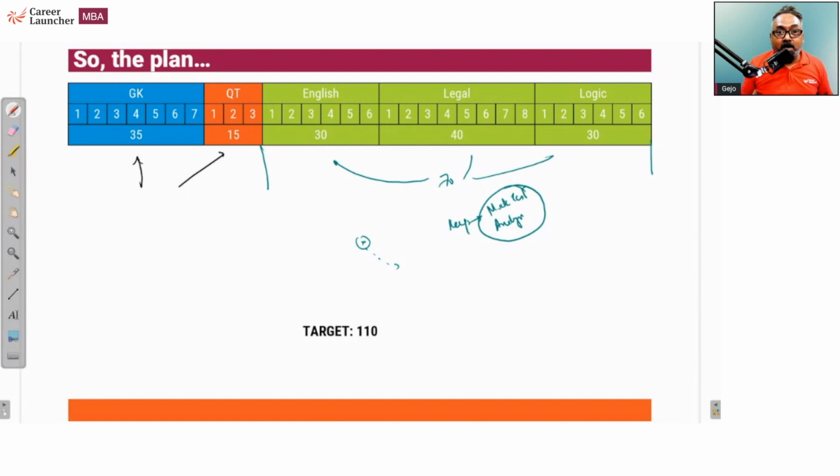A substantial amount of time should be on preparing for GK. Prepare for GK. Take the mock test. If you still have some problem, take a few section tests here and there. But don't assume that if I now solve 500 sets of logic or 200 sets, 100 sets, that's what I need. No, that's not what you need. Be a sensible test taker, ladies and gentlemen.